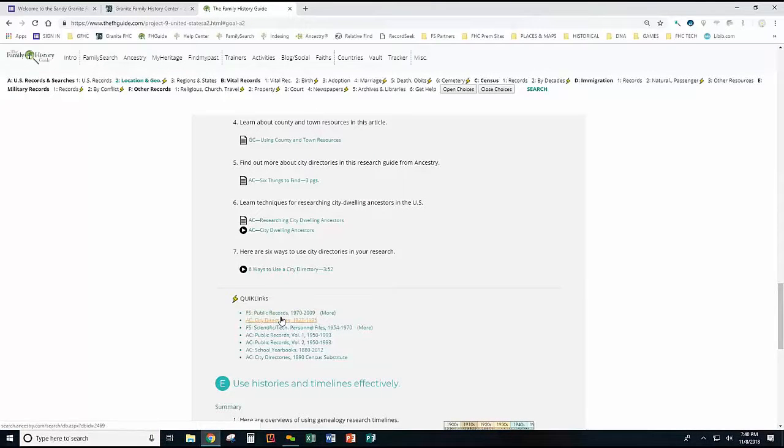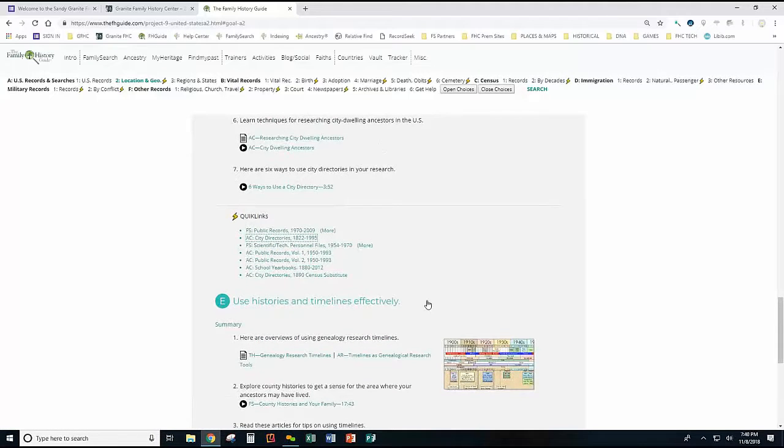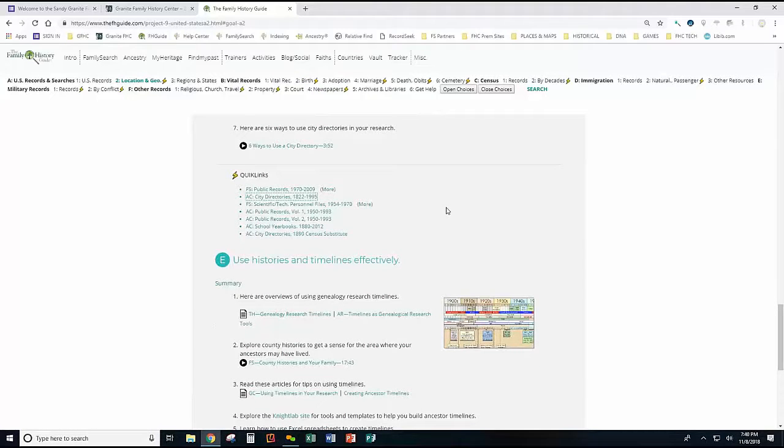You're ready to go. FamilySearch, this public records thing that we already looked at before, there's a quick link for it so you can find it easily. There are all sorts of different quick links that can be very helpful for you. We'll look at those later.